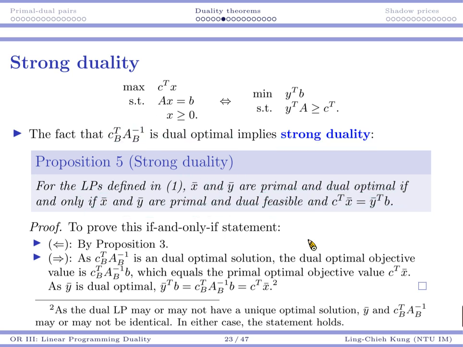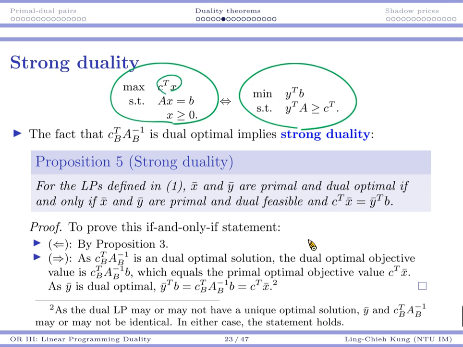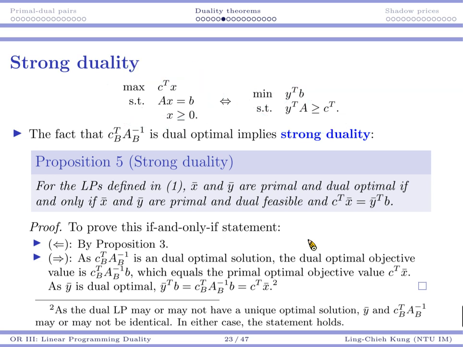Strong duality pretty much says, well, when you have two programs and they are primal dual pairs, their objective values must be identical. Okay? So the bound provided by your dual program must be tight in some sense. And if you are able to find two solutions, their objective values are the same and they are feasible, then they are optimal. So to prove this if and only if statement, note that the first part, where you have this condition and you have that condition, this implies the optimality. This has been done by proposition 3.